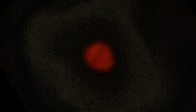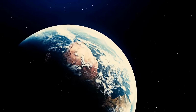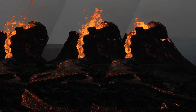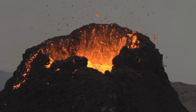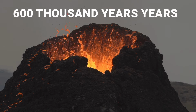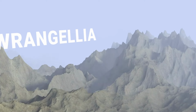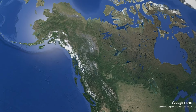A super strong, super angry supervolcano could do it though, and it has already happened in the past. Over 200 million years ago, the world went through a major makeover with not one, not two, but 4 massive volcanic eruptions in huge pulses. The supervolcano called Ham had been erupting over and over for 600,000 years. It all happened in Wrangell, a large chunk of land that used to be a supermassive volcano stretching across what's now British Columbia and Alaska.